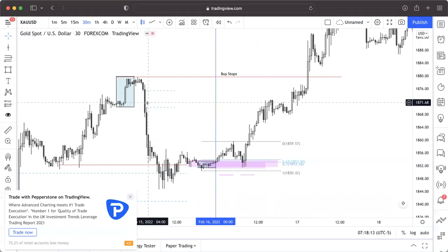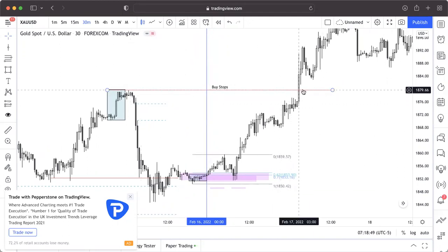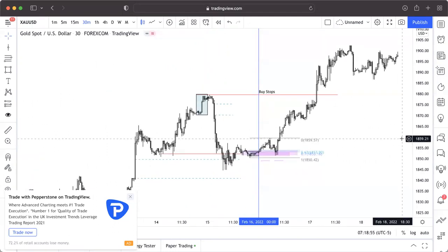fair value gap. Now, if we have fair value gaps in the market, we can use that as a tool to form our bias. So in this case, we had the fair value gap here. And if we have a setup down here, we can use the fair value gap as a draw of liquidity in the market. So we expect the market to fill in the fair value gap in just a matter of time. So this was also part of a confluence for me to have these buy stops taken out in the market. So overall, I believe my idea worked out quite well.